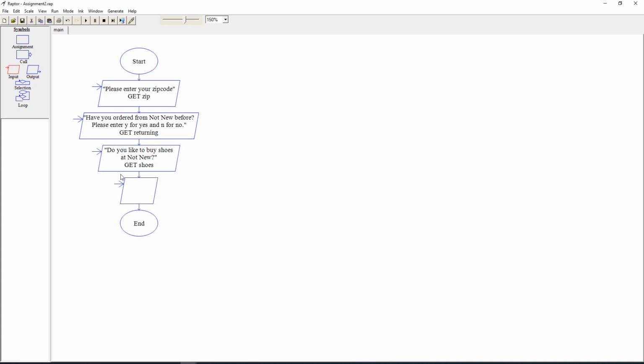And saying that you could do things in different ways, you could just ask the user, what articles of clothing do you want to enter? And then you could have them enter whatever they want to buy. And then you could keep the list that way. You could do it in an array. There's so many different ways you could do it. Right now I'm keeping it simple.